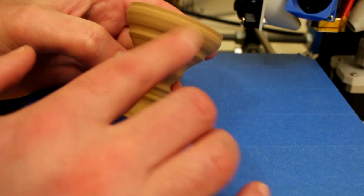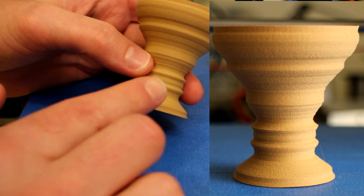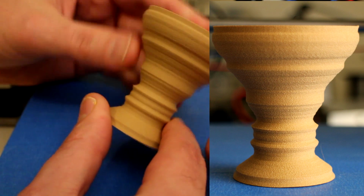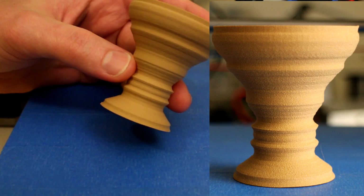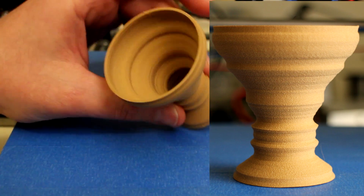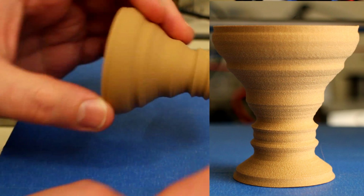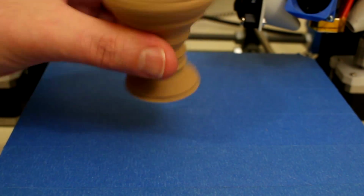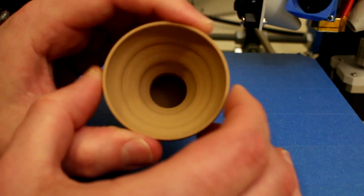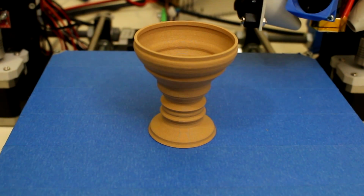This was printed at 0.2mm layer height, so a coarser layer height than with the Marvin. However, because of the rough finish that this polywood produces, it's actually quite difficult to see the individual layers, even at 0.2. So that's quite a benefit with printing with this material, and it is a really nice looking piece. It has a uniform finish to it, and once again, it is very light, and also it's quite strong. I'd say this is probably just as strong as your standard PLA type material, so yeah, very nice.